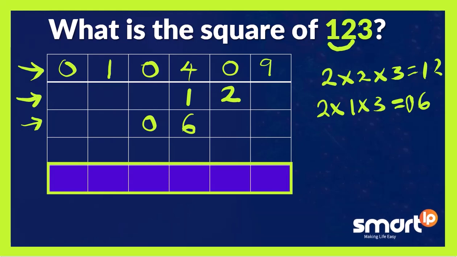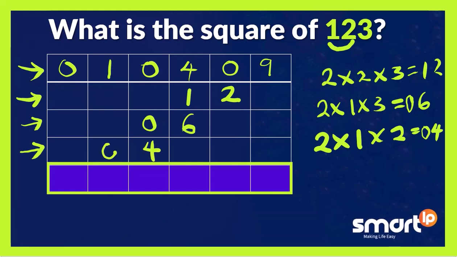The next thing we need to do is to take the first and the second digit. We're going to multiply that by 2. So we have 2 multiplying the first digit and the second digit. That's 2 times 1 times 2. That will give us 4. Since 4 is a single digit, we make it look like a 2-digit number. So we're going to write 0, 4. The result of this, we're going to write in the 4th row. So in the 4th row, we will write the 4 here, and we'll write the 0 here.